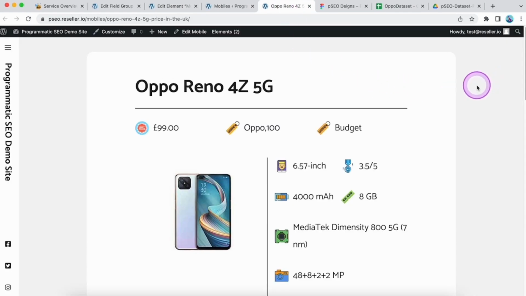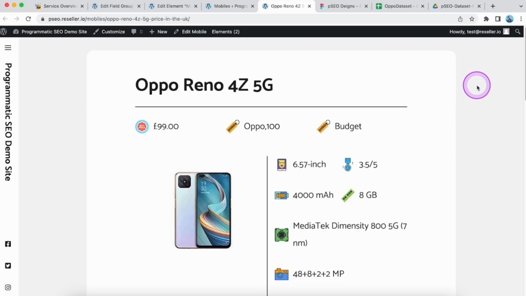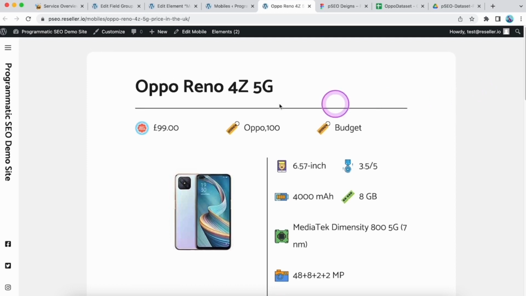And this is what our content looks like at the front end. It has the product name, the price because we are targeting the price, and the brand name, and it tells us if it's a budget phone, a flagship phone, or a high-end phone like iPhone.